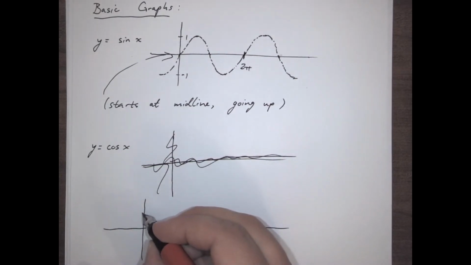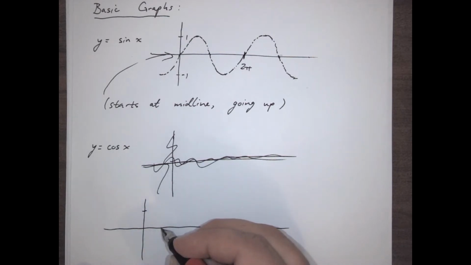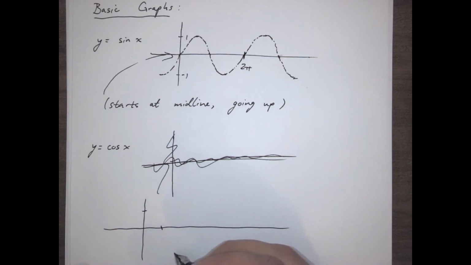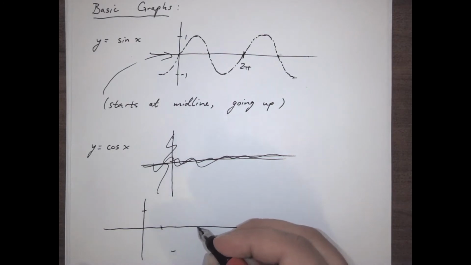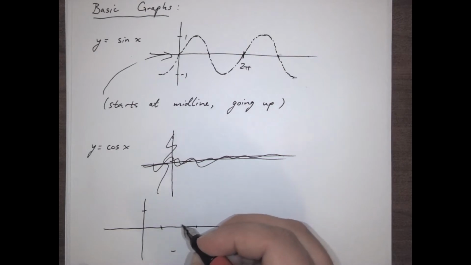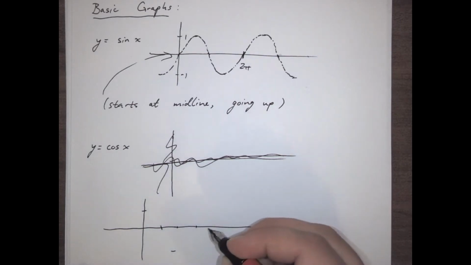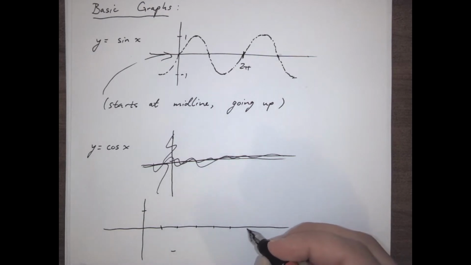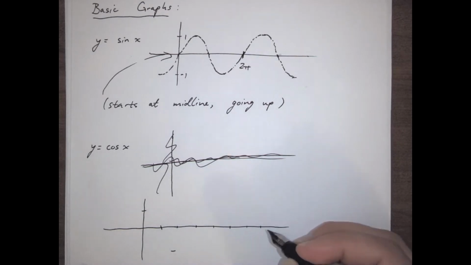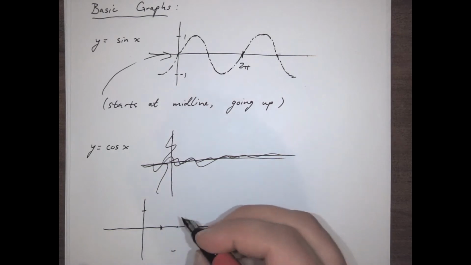Now, the important thing to note about cosine is, unlike sine, the way it starts its journey is at the top. So the journey around the unit circle here. Just want to shut up for a second while I graph these. I just want to make sure my spacing is very regular here. So I just want to give myself nice regular spacing. Okay.